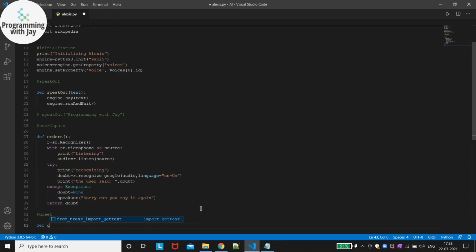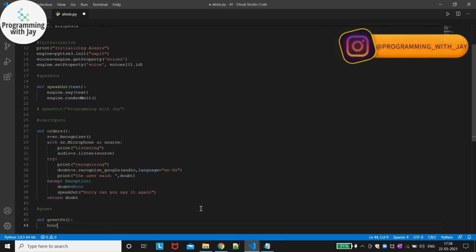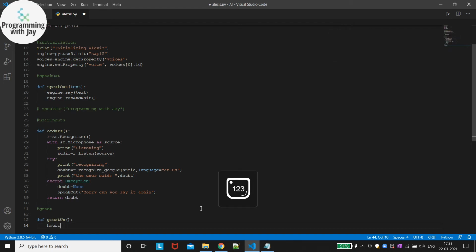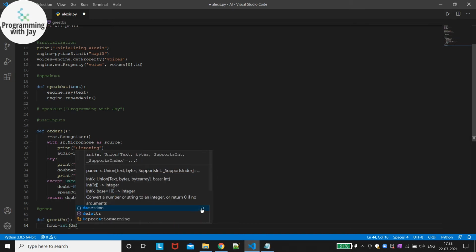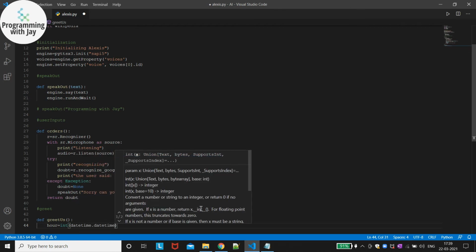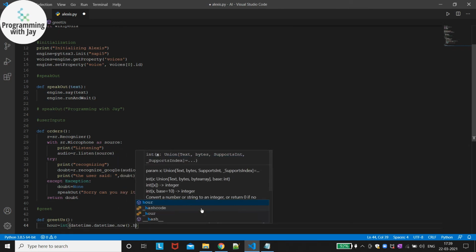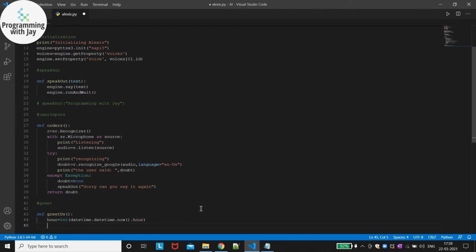So def greet us, and inside this I'll create a variable known as r, equals int of datetime.now().hour. So it will get us the current hour.